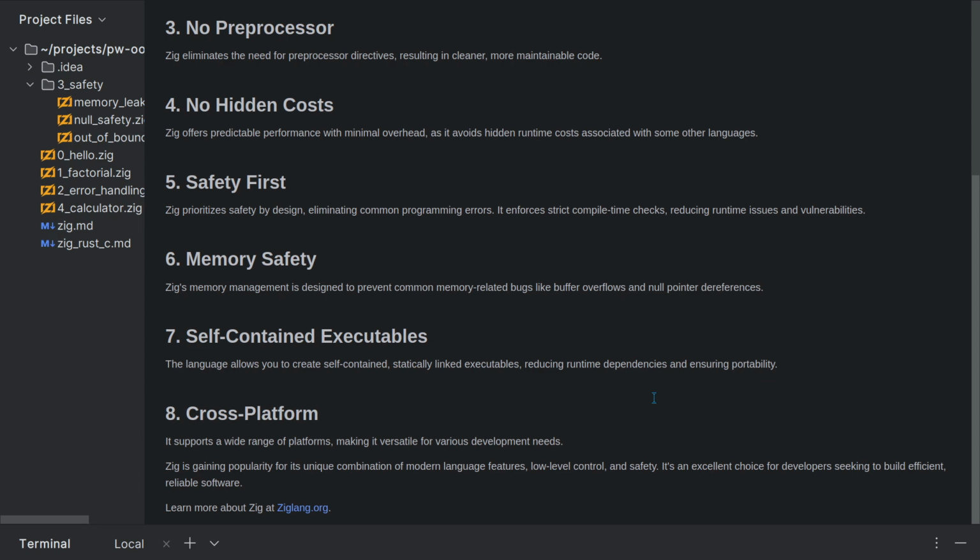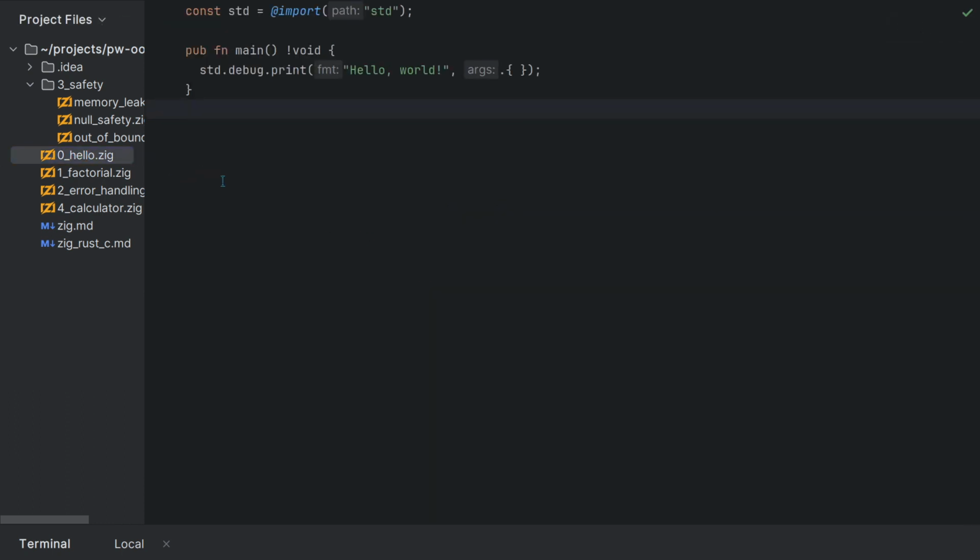And stuff like cross-platform support doesn't limit our deployments, which are simplified by self-contained executables, which reduces the amount of dependencies. There is no virtual machine also, so we can nicely deploy it where we want, just like that. Let's go through some examples. Let's see how it works, how it looks.